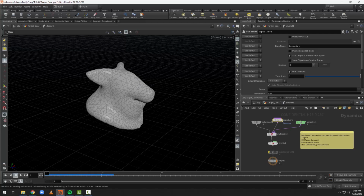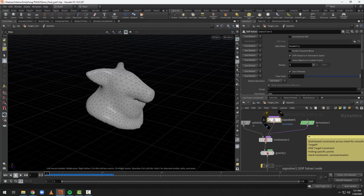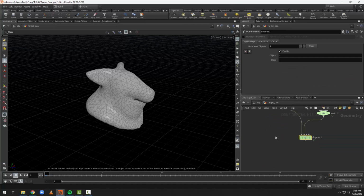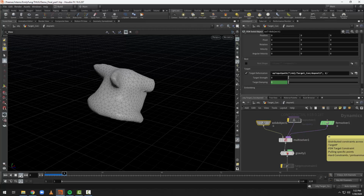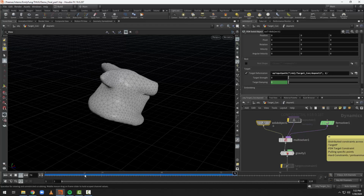If you just want a one-to-one sort of target, then you can use the built-in constraint, the other one, which is going to be a lot quicker. What you can do is turn on this attribute called pin to animation, and it's an integer, so just make sure that you declare it as an integer. It still needs the path, but now as you can see, it's one-to-one, it's pinned to the animation, basically. So it's a lot quicker if you just need the exact same animation.